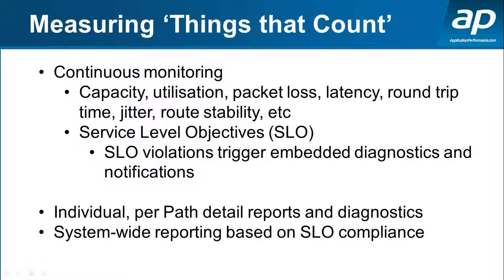So once we've established all of those characteristics, we can build a service level objective around the characteristics of the path. Each path carries with it its own service level objective. So that means you no longer have to worry about whether 10 milliseconds is a really good round trip time or a very poor round trip time, because once the path's been set up, we establish service level objectives that are uniquely associated with that path. As we report upwards, we no longer care about the absolute measurements of these things, we just care that the service level objective is met.